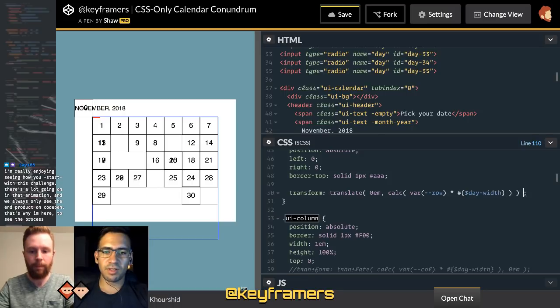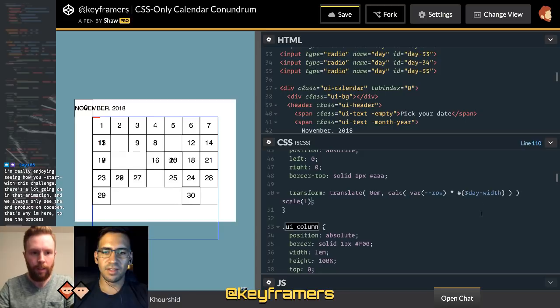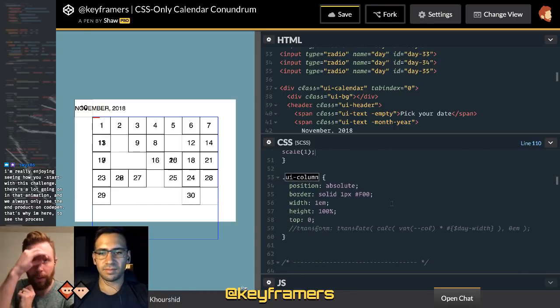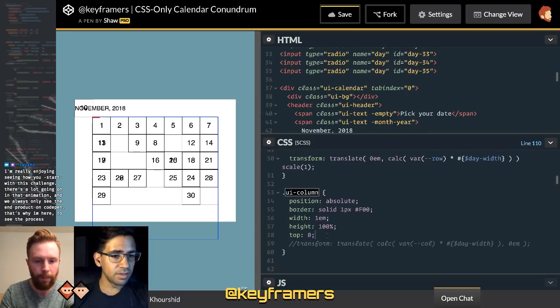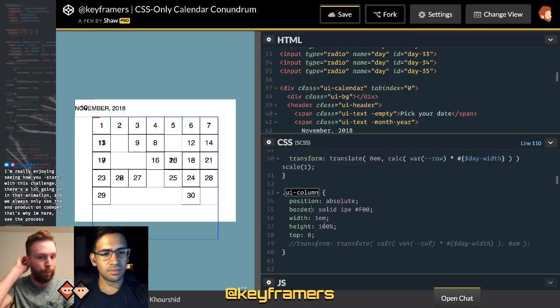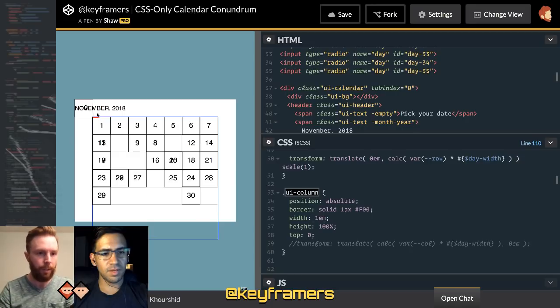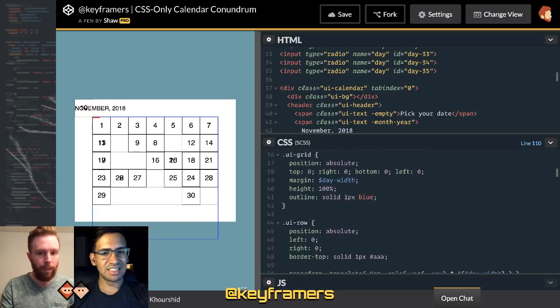Okay, so right now you're just working on the horizontal lines? Well, no, I'm actually trying to get the vertically facing lines in there as well. If you look at line 53-ish with me, in the CSS. So you see I've got UI column, position absolute, and then I've just got a full border on it right now so that I can actually see it. You can see these little red ones in the top left of the numbers. I have height 100%, but it's not being 100%.